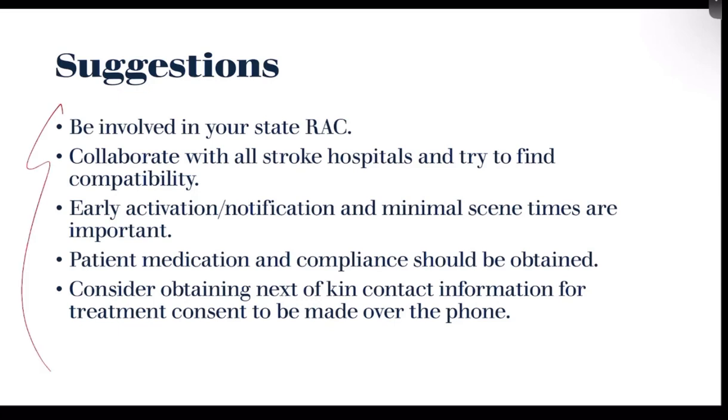Now let's finish with this last slide. These are some takeaways from today. I encourage y'all, when you're paramedics, to be involved with your state RAC. I got my start in administration and advocacy going to the RAC, right? This is the Regional Advisory Council, so they have EMS, cardiac, stroke, perinatal, air medical committees, where basically a bunch of hospital and EMS experts and emergency management people sit down in a room and they solve problems, right? We write policy and we vote and we hash it out, right? So be involved in your state RAC, 1.